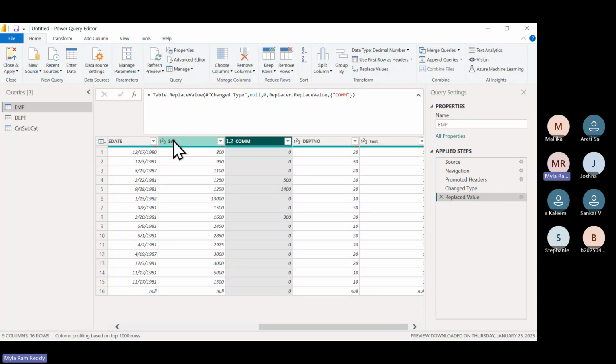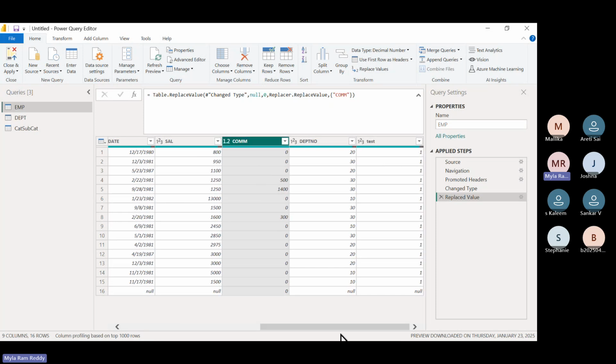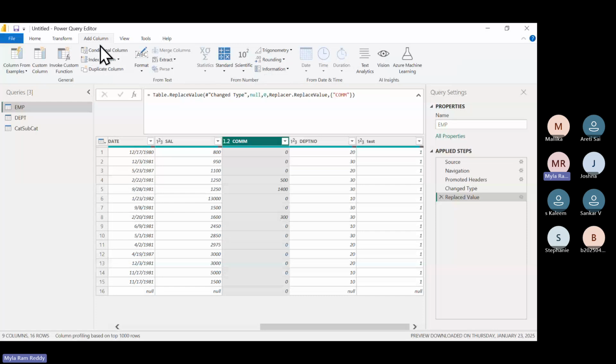Next, I have your salary and I have your commission. Both I want to sum up and give the result. As I said yesterday, if you don't know the formula, you can go for add column from examples. For example, I want to use the tool effectively. That's the reason I'll train the system so that it is going to write the formula for me. Okay, let us try to write here.